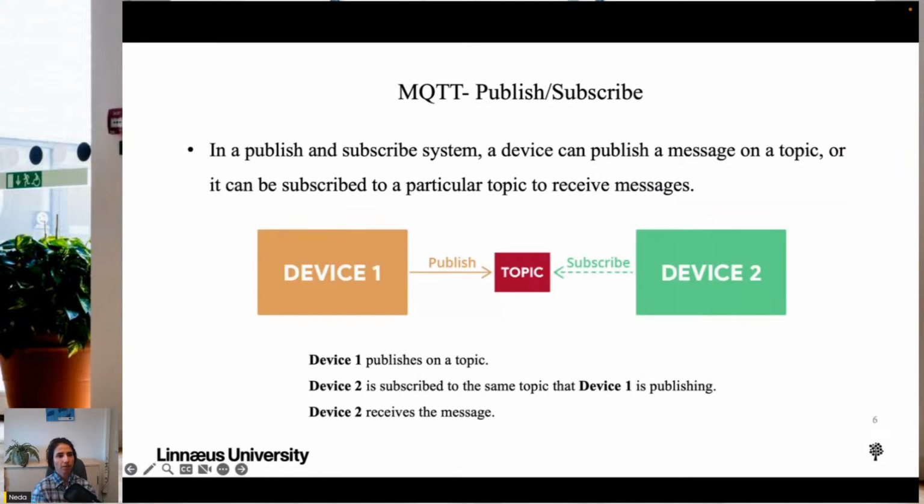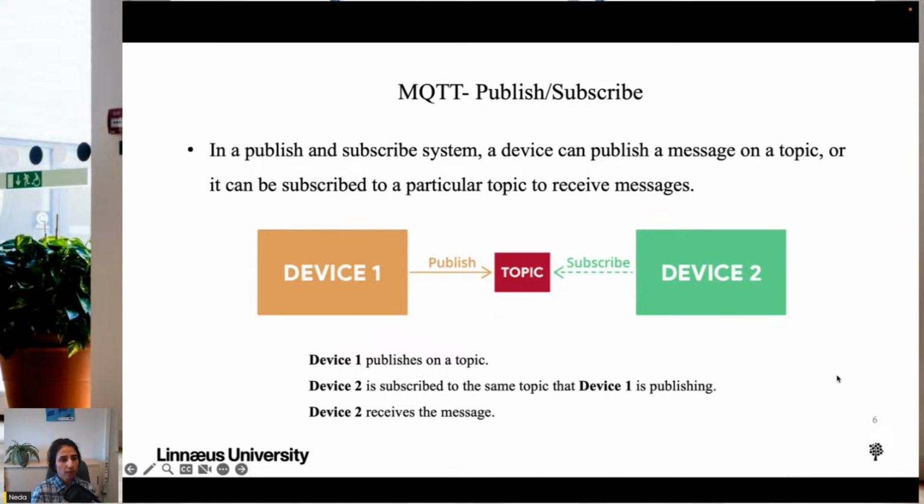So let's see first a concept that is MQTT publish subscribe. In a publish subscribe system, a device can publish a message on a topic, or it can be subscribed to a particular topic to receive messages.